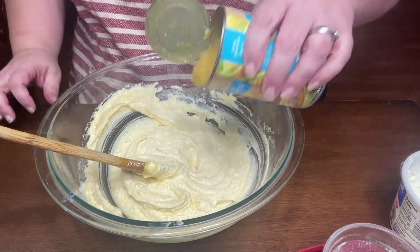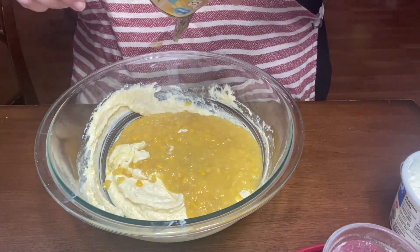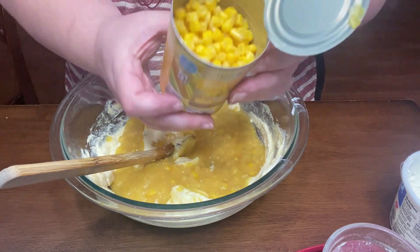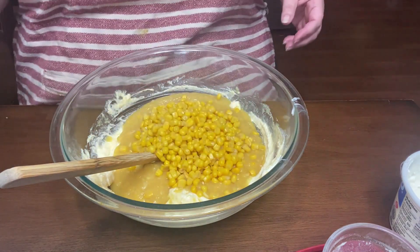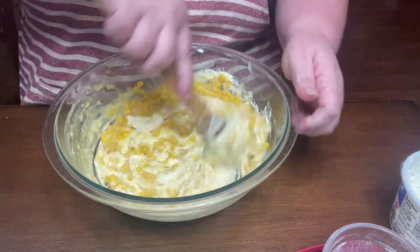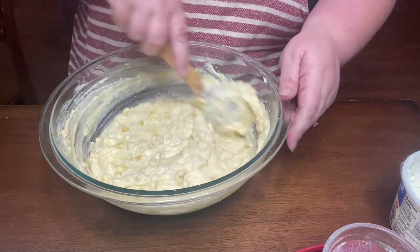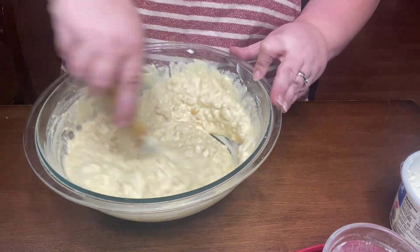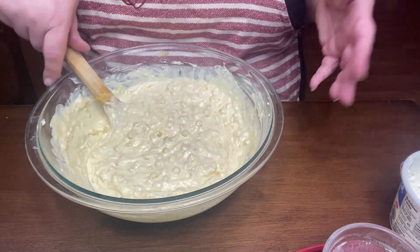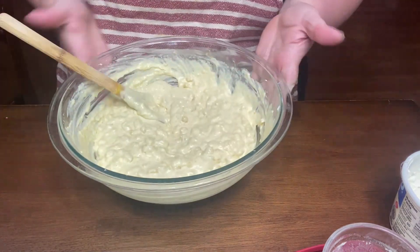The next thing you're going to do is add one can of cream-style corn - get it all out. See how easy it is? And then one can of whole kernel corn, and I drained it. Sometimes I've used frozen when I didn't have the can. That's it, and you're going to mix it together. You can add jalapeños to this if you want to spice it up - that would be really good. You can put some spices in it like paprika or garlic powder. Just remember this is going to have a sweeter taste because the Jiffy mix is already sweeter and corn is a sweeter vegetable.